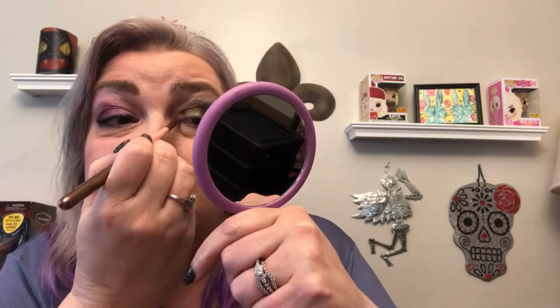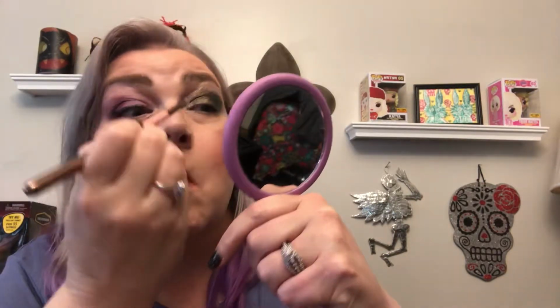But I feel like in the center, I need a pop of color. So I'm going to take this lip brush, and I'm going to go into the center highlight and dig in. Put something in the little corner here. This highlight is not doing squat. It's barely showing up. But it is lightening up that corner of the eye. And so I'm just playing with colors, you know. I didn't have any kind of real set plan, but I don't know that this eye needs eyeliner.